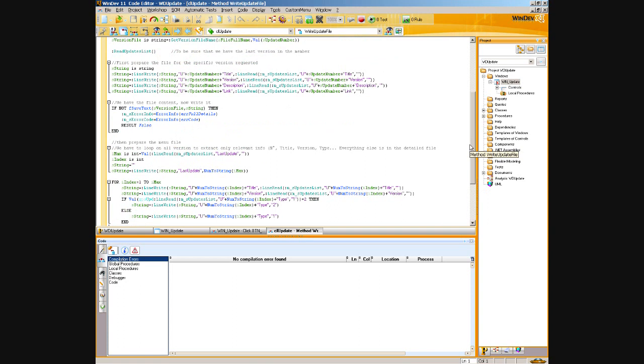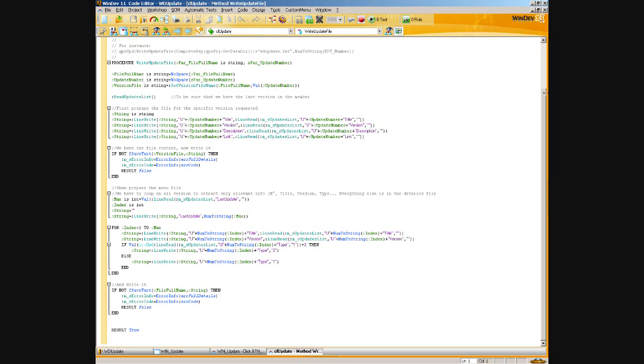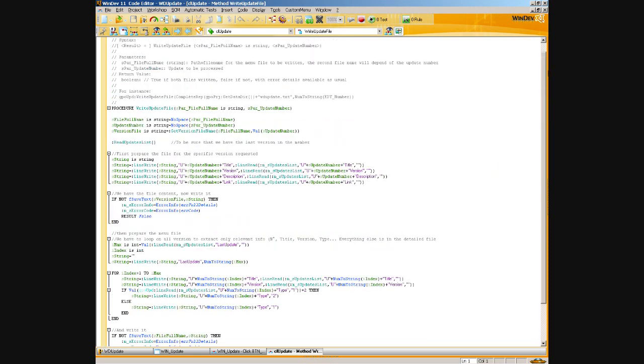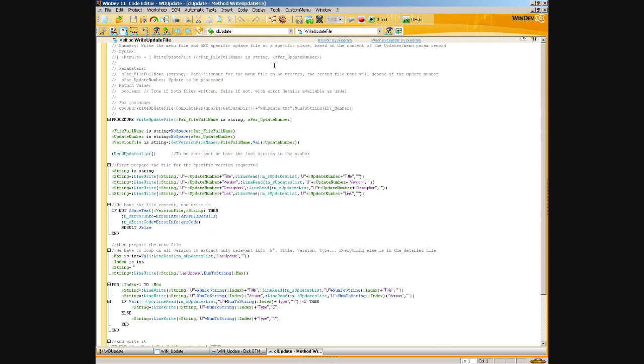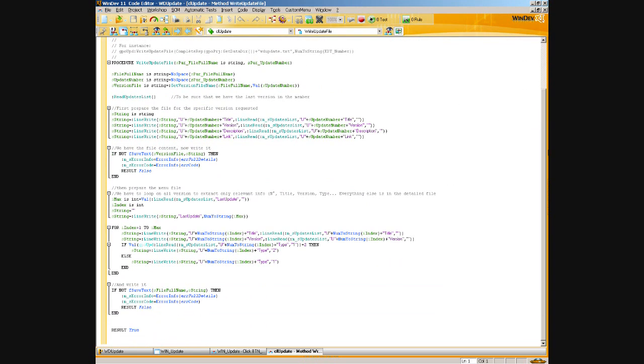So here we are. I'm going to reduce everything else in order to be able to see everything at once. The header, always you have all the information, so there's no problem there. Let's have a look. So the first thing is the parameter file full name, the path and file name, and the update number. Put that in local variable.